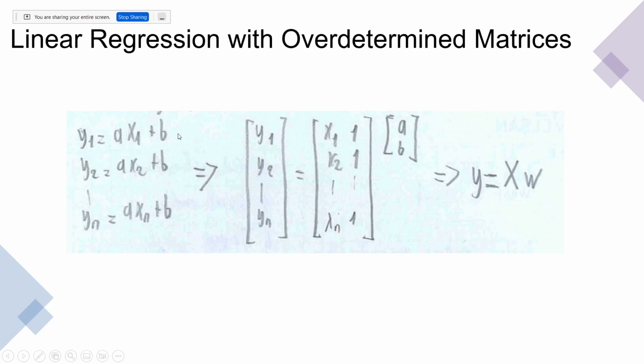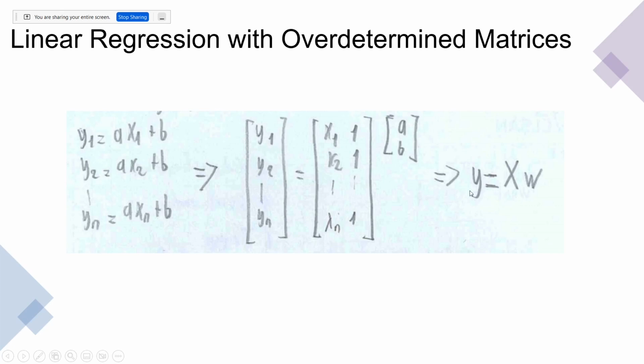from my observations. So if I write these observations in this way, I have an n by 2 matrix, right? This is an n by 1 matrix, this is an n by 2 matrix. In order to get an n by 1 matrix from a multiplication of an n by 2 matrix, I need to have a 2 by 1 matrix. So this is A and B. These are the things I would like to predict. So these are our knowns, y and x values, and these are our unknowns.